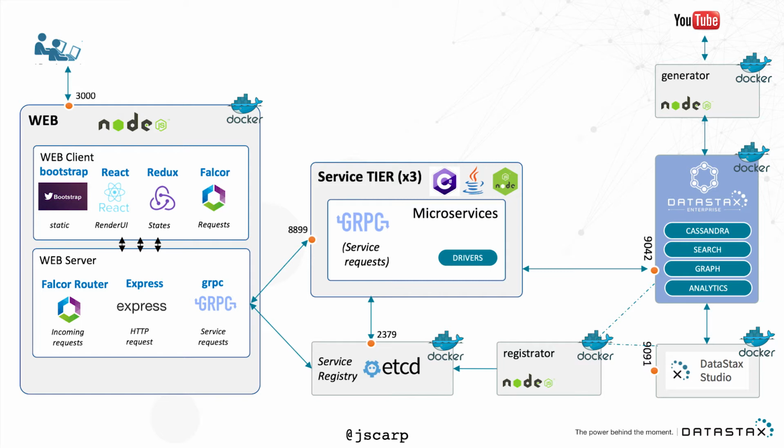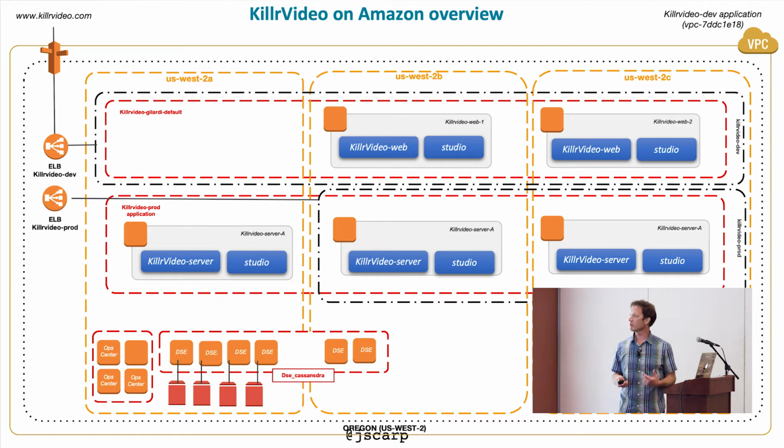Then we have a recommendation engine that we've implemented with DataStax Enterprise Graph. Let me see if I can describe the algorithm in one sentence: movies liked by users whose tastes are similar to your own. It's a similarity matching kind of thing. We're also using etcd as a service registry, and we'll talk about some changes on our roadmap for that at some point. For this deployment that we have on Amazon, it's in three different availability zones. Actually, no, I'm sorry, this is an old diagram. It's in the US West region, in three availability zones.